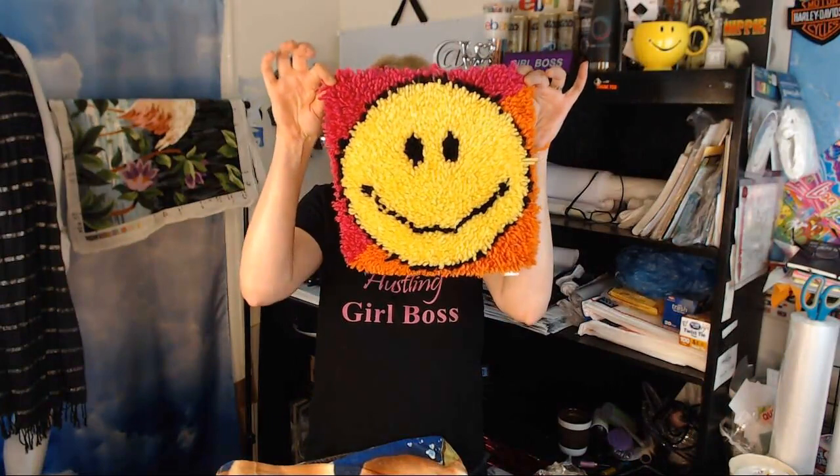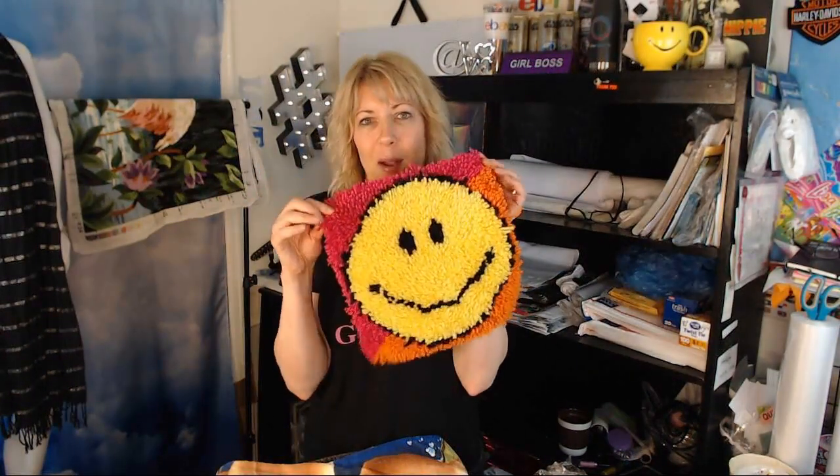So here's a little smiley face latch hook. I'm not sure if I will sell this or not. We'll see. If I do, I'll probably price it up like $15 because I kind of like it. Okay. My guest room, I was doing a 70s theme, so that would have been good in there. And I got this ever since I found that Lisa Frank towel. Here I go again. Some of you have heard this a million times. I know.